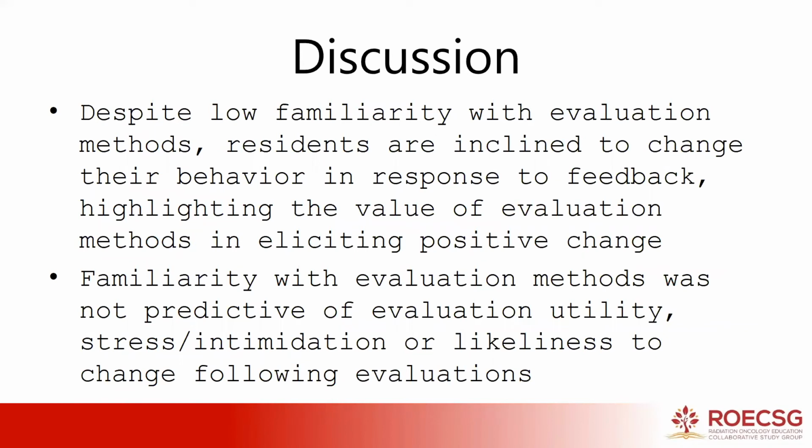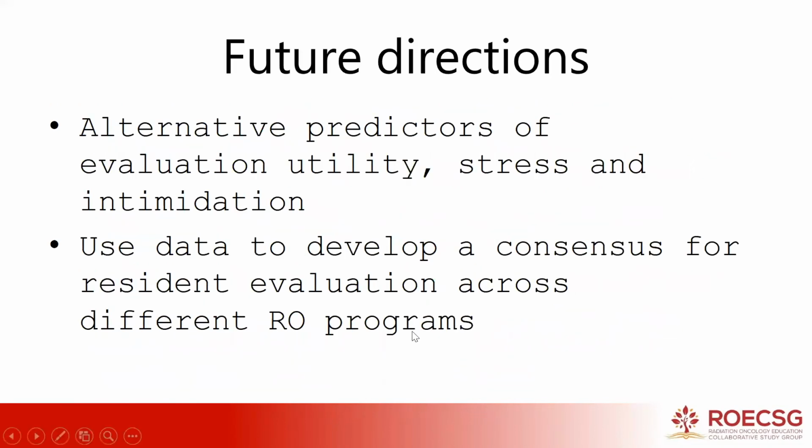So what does this all mean? This all means that despite the low familiarity with evaluation methods, residents are likely to change following evaluations and still perceive evaluations as useful. And this highlights the positive value of current evaluation methods. Additionally, familiarity with evaluation methods was not predictive of the evaluation utility, stress or intimidation, or likeliness of changing following evaluations. So that suggests that there are alternative predictors of evaluation utility, stress, and intimidation, which we hope to explore in further studies. I just want to address that this study is a part of a larger project that seeks to develop a consensus for radiation oncology evaluations across programs.